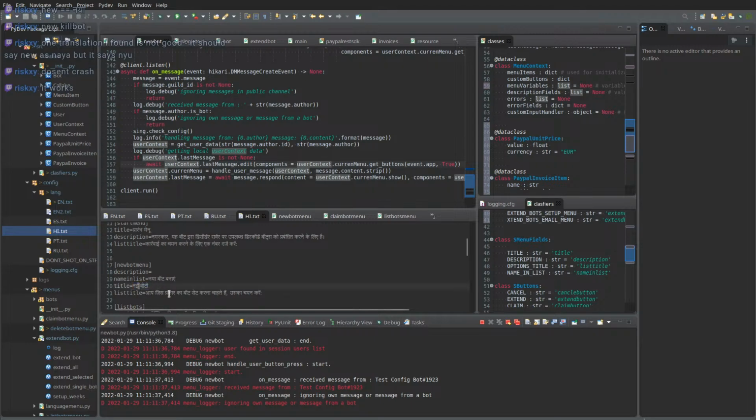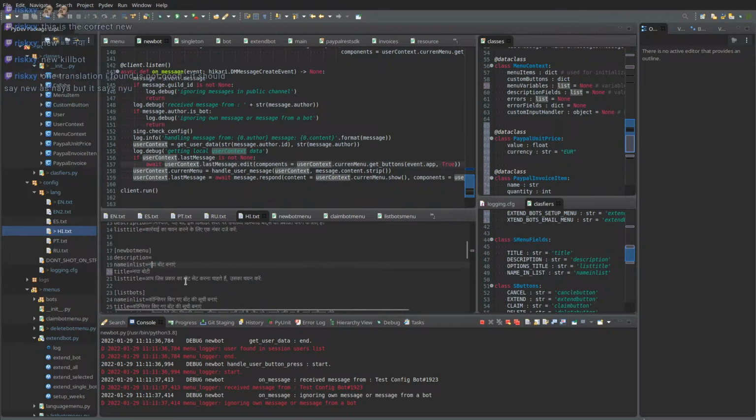So here it's wrong. So it should be like this. Kinda looks like that already. But I can't really read Hindi, so this should be like that. Oh, so it's the same way as in the list below.